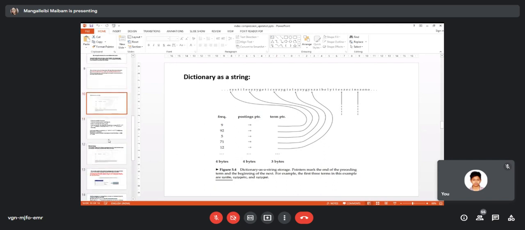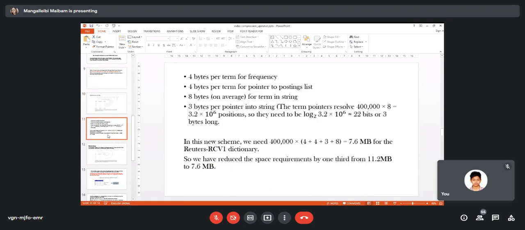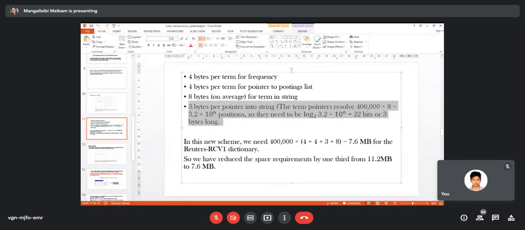We also saw the calculation of how much storage it requires. So 4 bytes for document frequency, 4 bytes for posting pointer, 8 bytes on an average for a term in the string, and 3 bytes per pointer into the string. How does this 3 byte come?